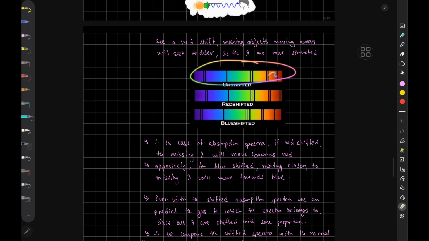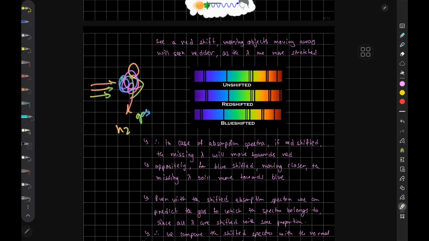Okay, so you have the atomic spectra over here. This is unshifted. So if you have white light going through a bunch of H2 gas, the white light comes in, and this is the H2 gas, and in any normal scenario, let's say this light emitting object, the torch, is just static over there, and this is the gas, and when the light crosses through the gas and we as an observer analyze the spectra or collect the information with our eyes or whatever we're collecting it with, we get this unshifted absorption spectra.